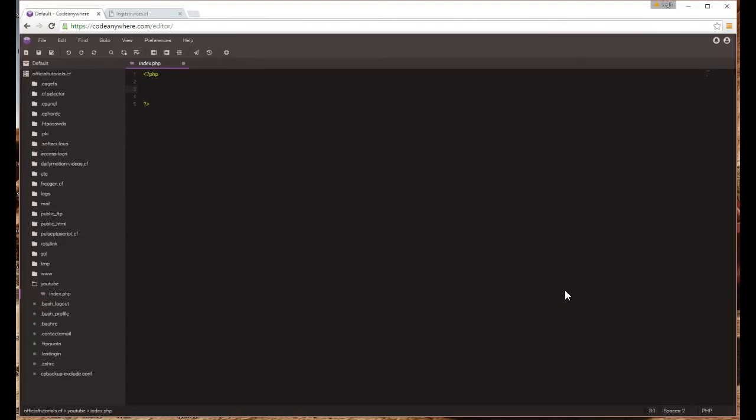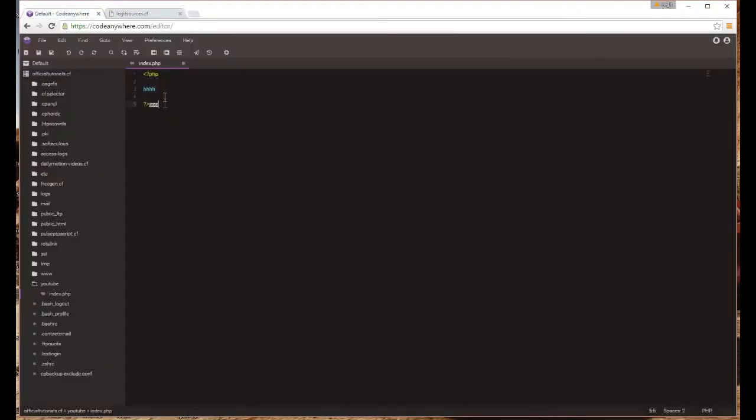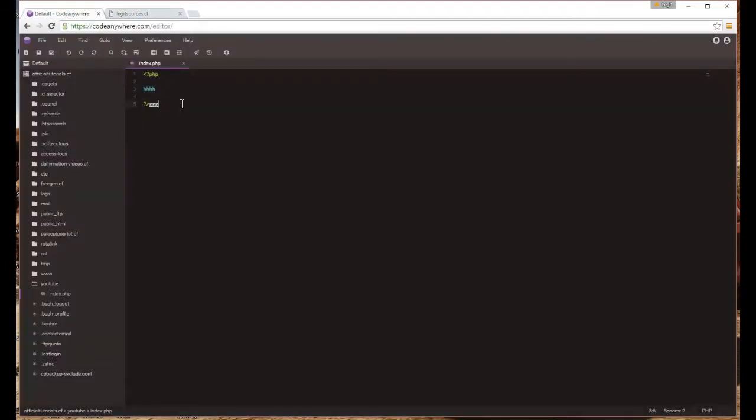So in PHP, you can't just put text anywhere on the page, because this will happen. You'll get more than likely nothing, and this will be an error, because if I put text here, it's going to show that, but it won't show that. The reason is because PHP reads off commands, functions and things like that. So for that to actually work, what I'd have to do is possibly make a function and put echo out and put some stuff in there. But we're not going to be looking into functions just yet.